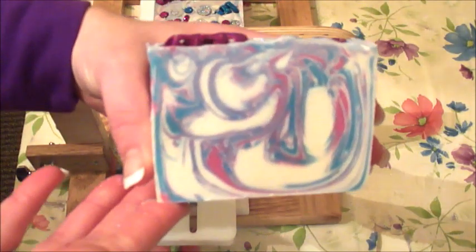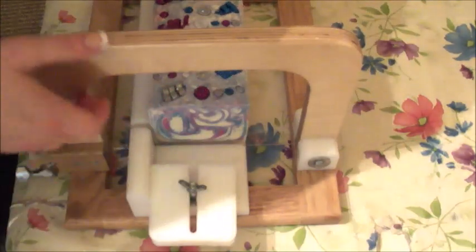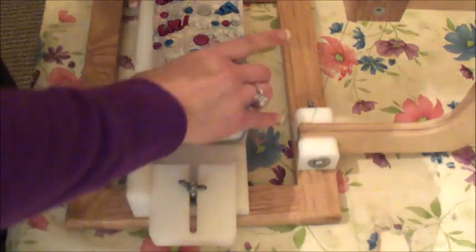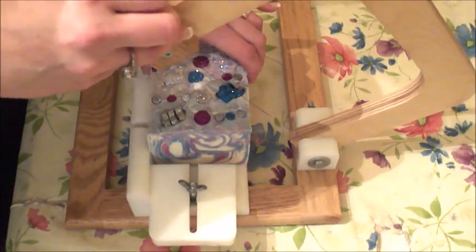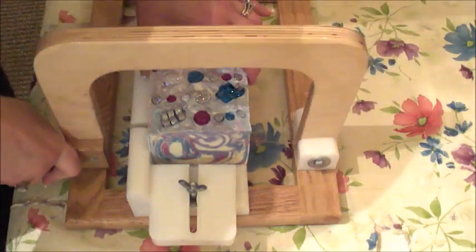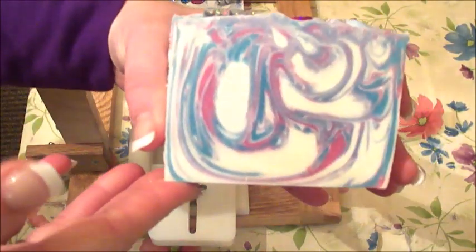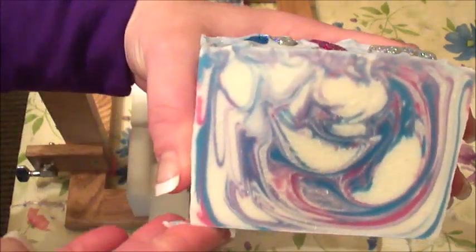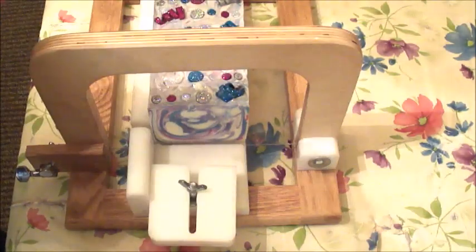Ooh, I love the swirl. And it's so sparkly. This I scented with the Birds of Paradise. It smells really good. Very sweet. I don't think I've ever done a swirl like that before. I don't remember what I did.